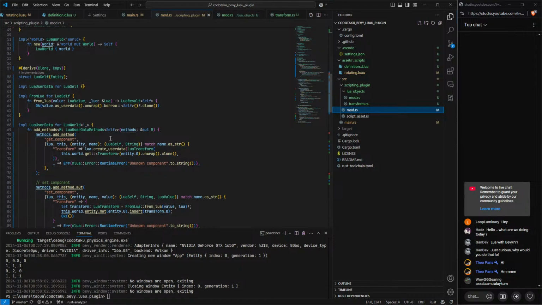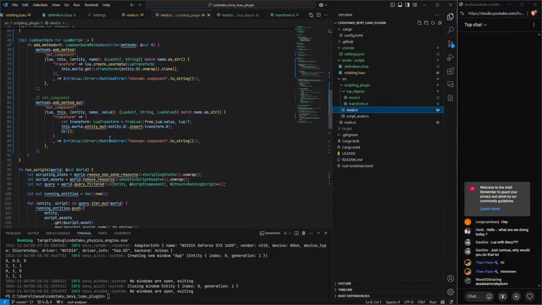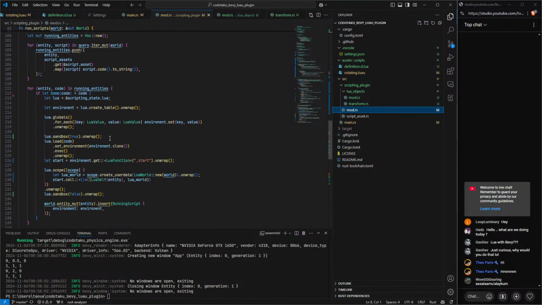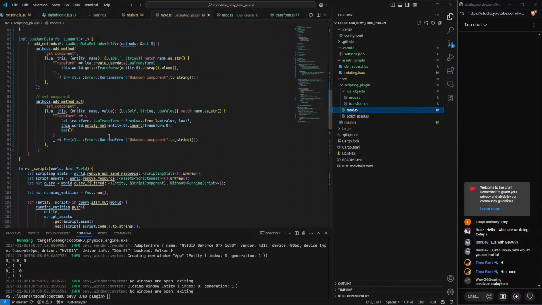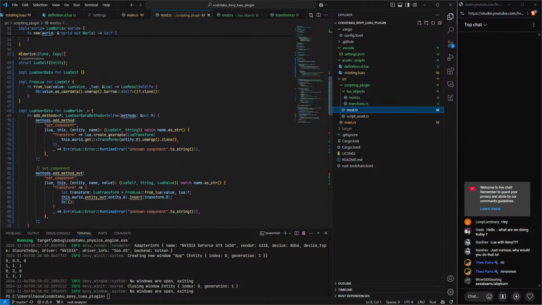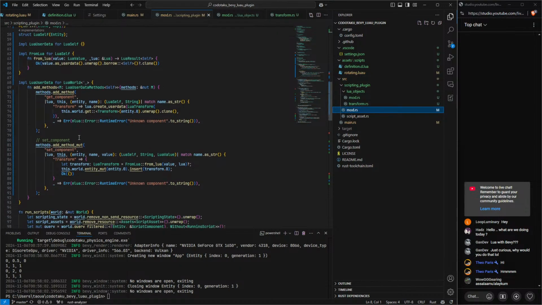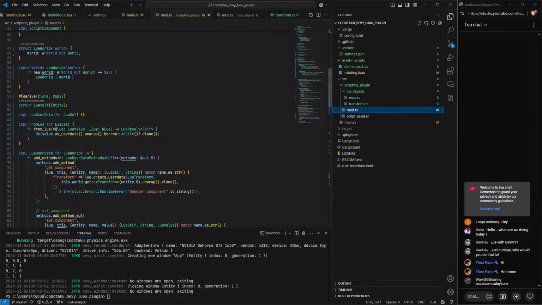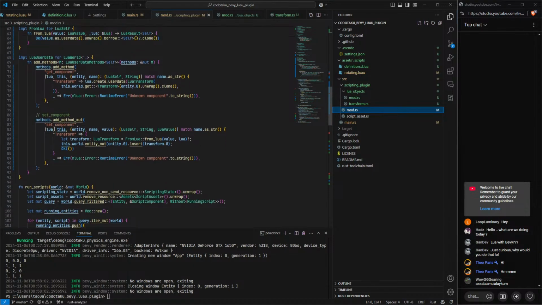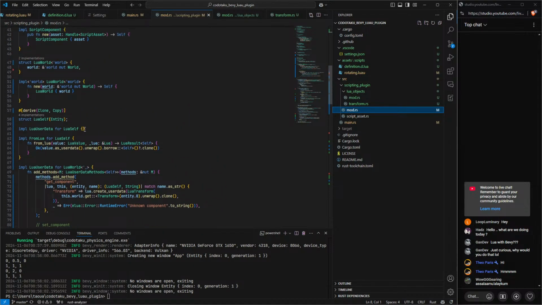So we have LuaWorld, LuaSelf. Oh boy. LuaWorld, I think I'm going to put it in the module itself directly. Maybe not, no. Implement LuaWorld.